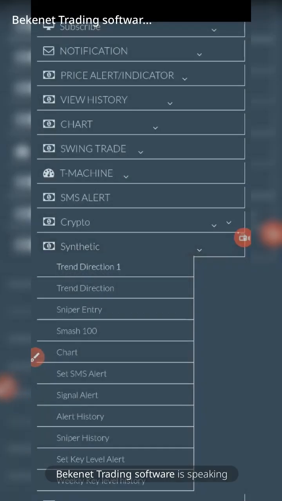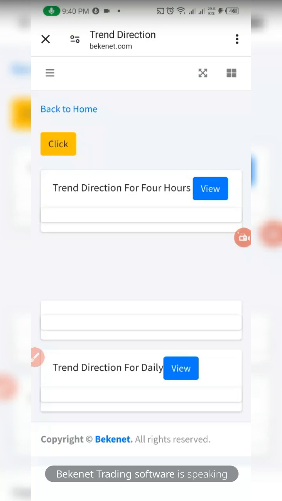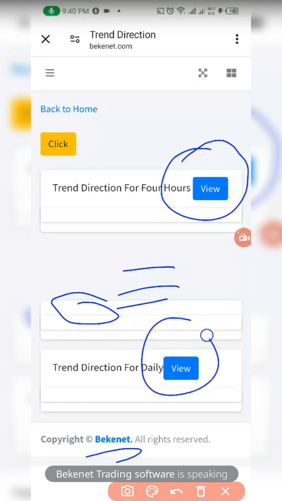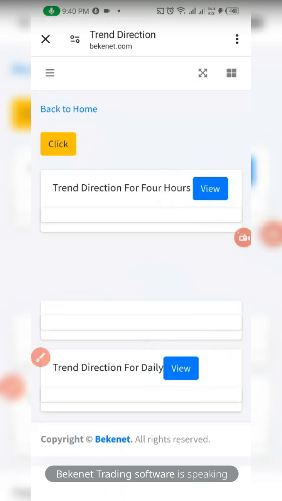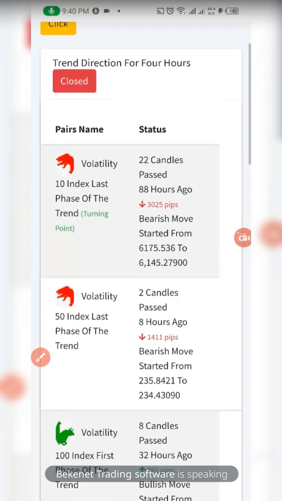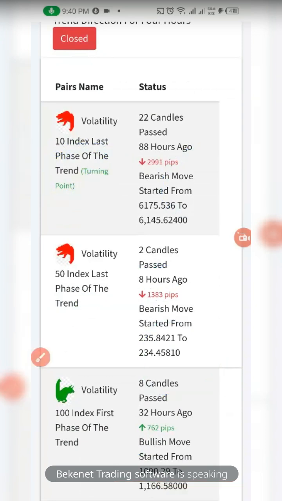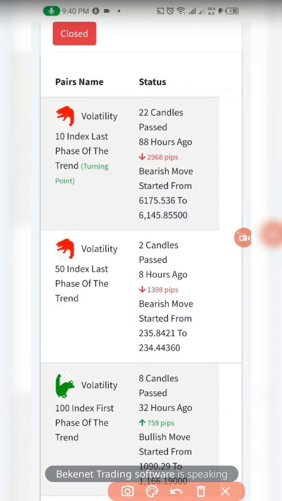Number one, the first one, trend direction. Now this trend direction is not going to tell you the overall trend direction of everything. It's going to focus on a particular time frame. As you can see, this is 4 hours, this is daily. It's going to tell you what is happening on the 1 hour time frame. As you can see, currently this guy is just here. We don't want to use it. Turning point is only for forex guys. So I don't want to talk about turning points here on the synthetic side. Let it not clutter you guys, so that you focus on what you want to use to make money. You understand? So for the trend direction, this is 4 hours.